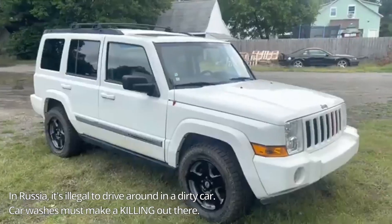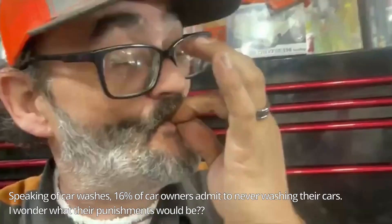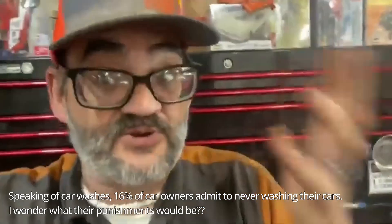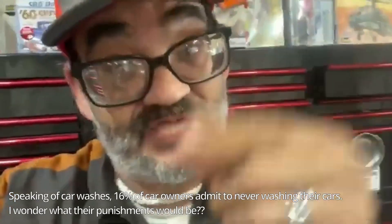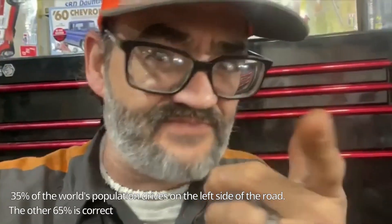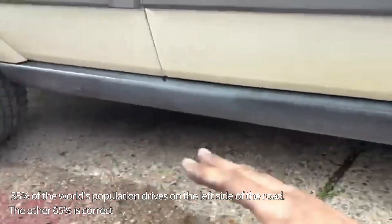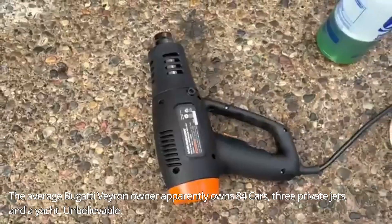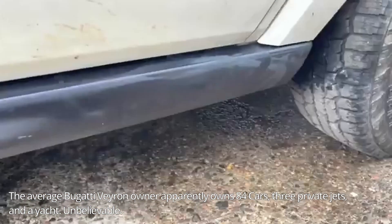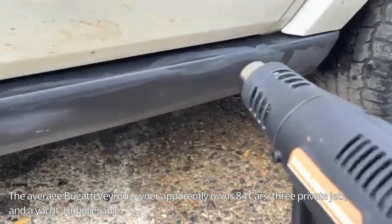Let's get back to showing you how to set your vehicle apart from everyone else's with some cool details. One of the cheapest first things you can do is restore that faded, nasty black plastic on the side of your car. About everybody has a hair dryer. First, let's clean it off with some soap and rags. If you have a heat gun, watch what happens — it's like magic, it disappears.